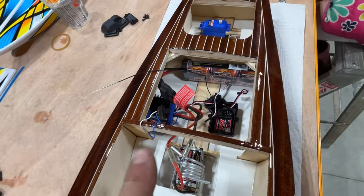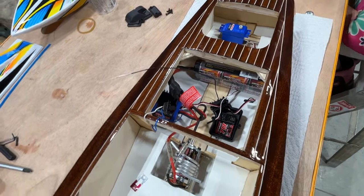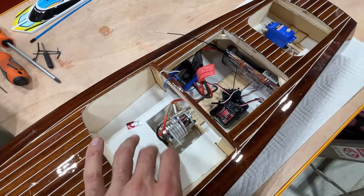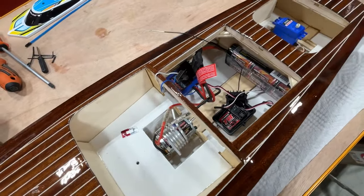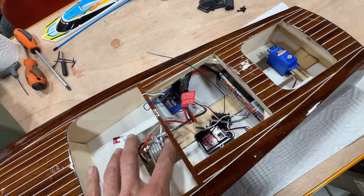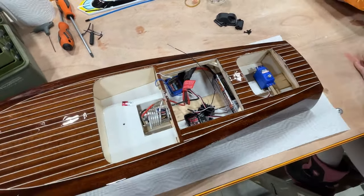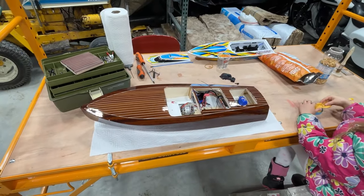I might end up making like a platform that goes straight across side to side. I've got a bunch of the white board left over, and I think I can make something for those to sit on in case they need to come up a little bit more for the trunking and the drive shaft. But yeah, that's what we have for now. I don't think it turned out too bad.